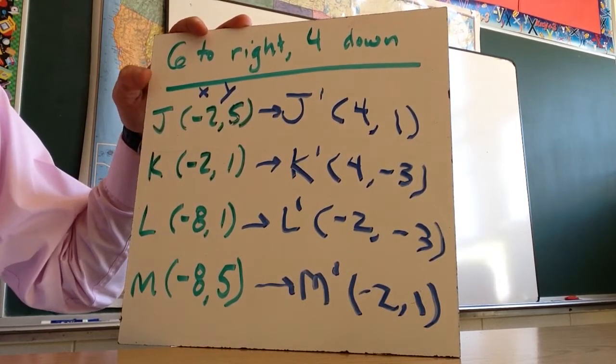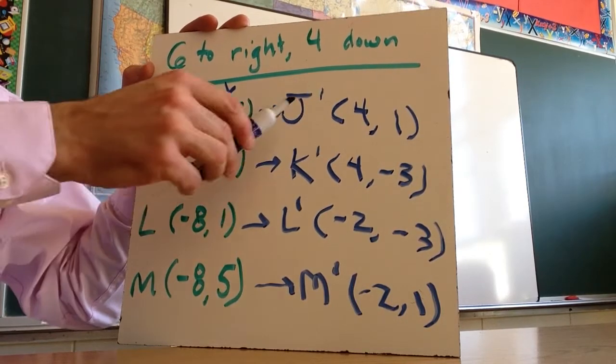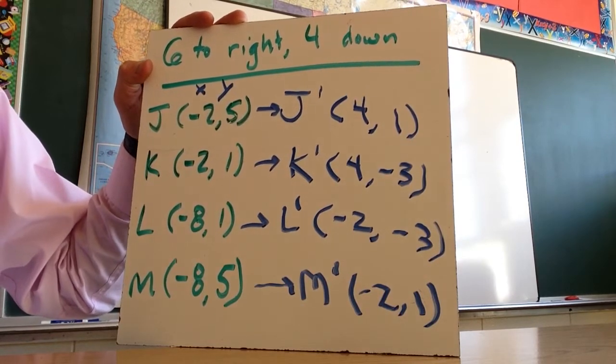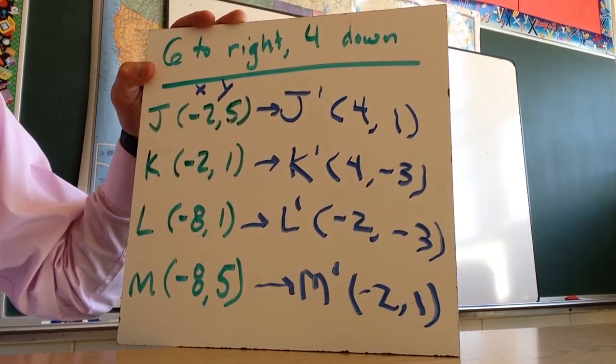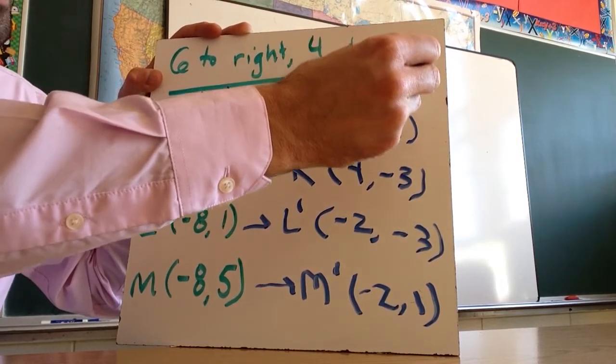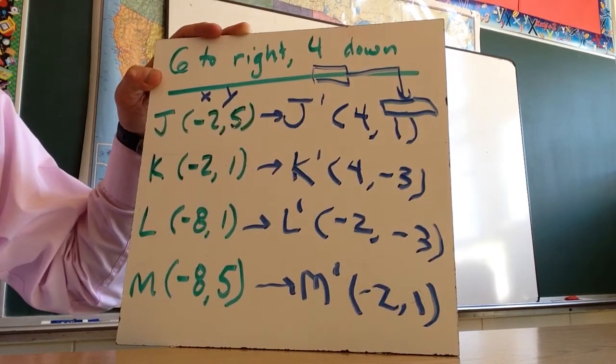And if you were to put these on a graph, in your textbook you'll see what the graph of this shape and this shape looks like. You'll see it's an identical rectangle. It has just moved 6 to the right and 4 down. Right? So you just basically took a rectangle, if you can think of it, and just moved it 6 and 4, and then that same exact rectangle would be over there.